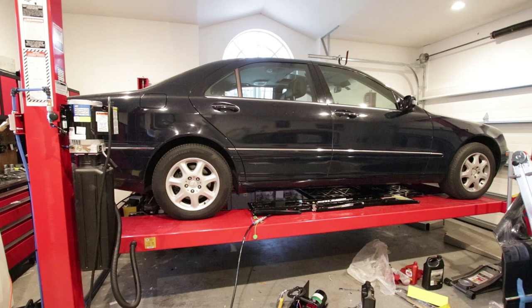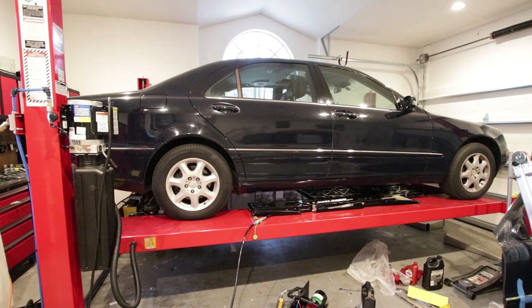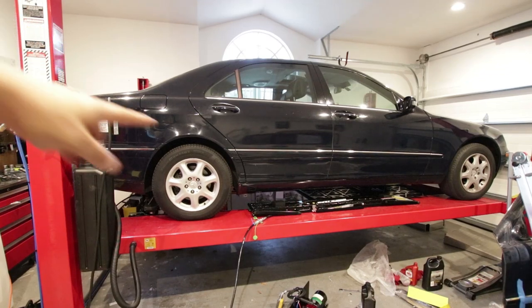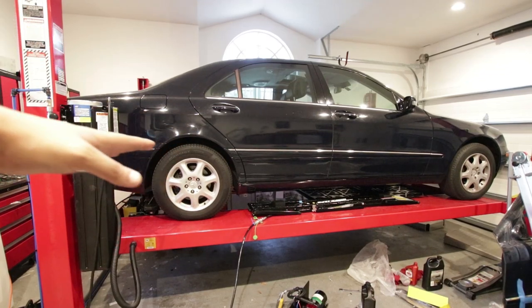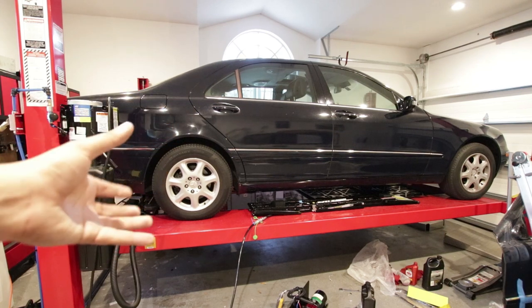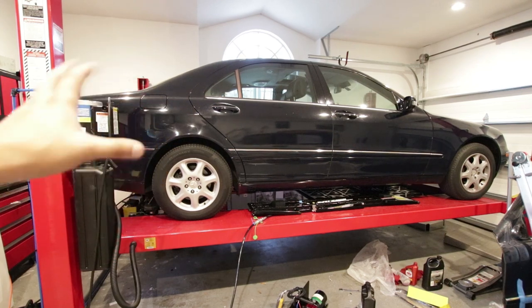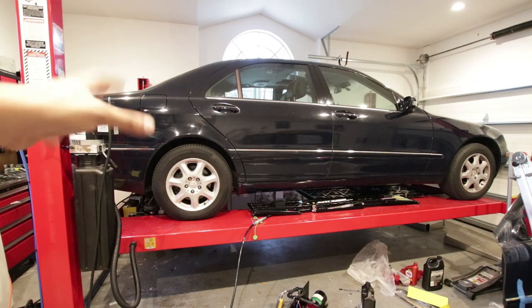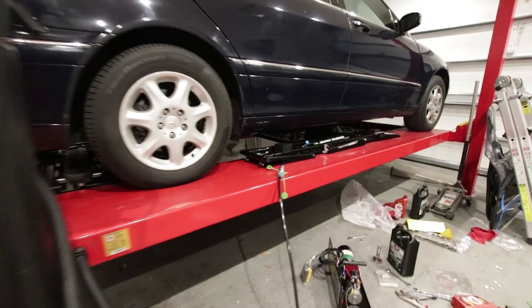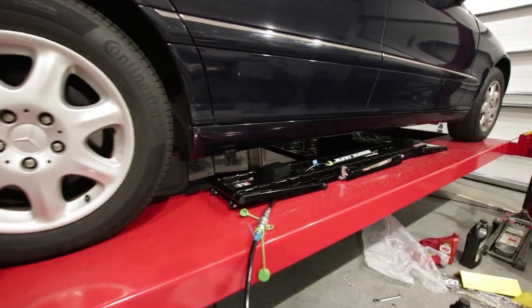And the other side is down as well. Yeah, that definitely works. The car is still a little bit up just because the air suspension is a little bit wonky. When you lift the car up, it tends to create a little bit of a vent. There's a lot of air pressure magic going on there. So don't worry about that. That's actually normal.